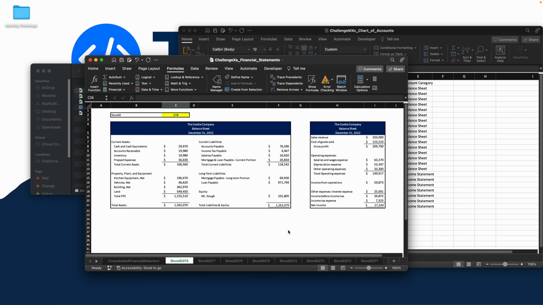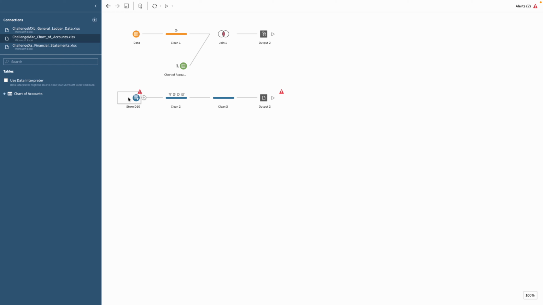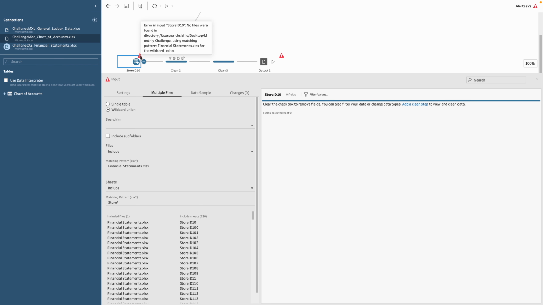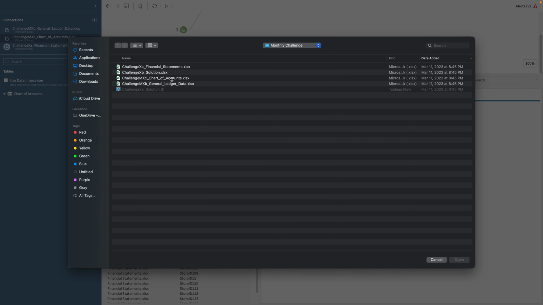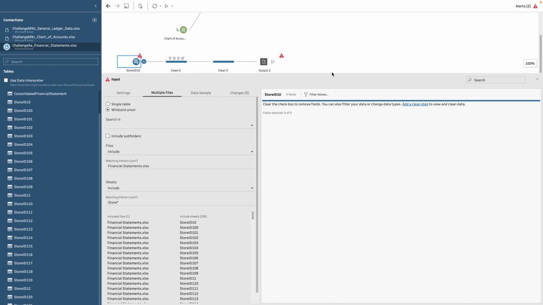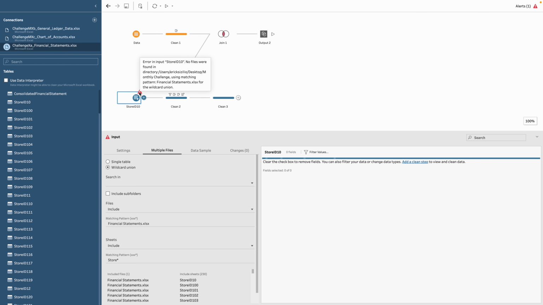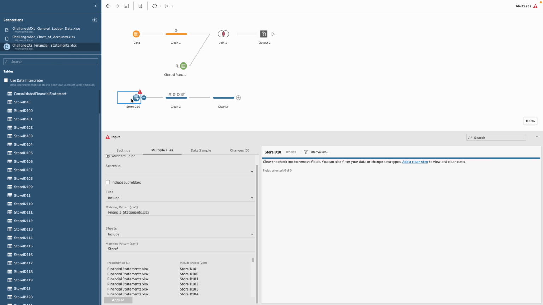We can do that by going to Tableau Prep again. And right here, let's see what error we're getting. Okay, so let me bring this again. Looks like we have a little error there. Let's go to financial statements and bring this one here. Let's see, looks like we still have the error. Okay, let's just redo this portion here because I think it would be helpful for us.